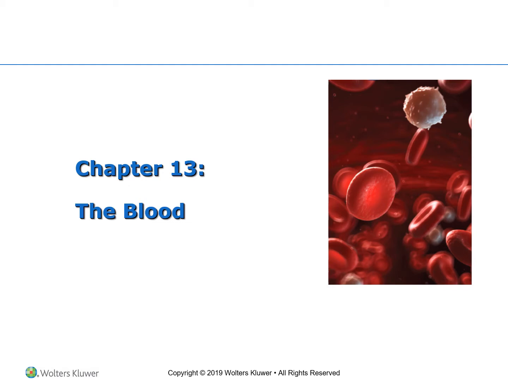If you remember from chapter 4, blood is classified as a connective tissue and is a mix of suspended cells in a matrix that is considered an extracellular material. The difference between the blood and other connective tissues is the fact that the cells are not fixed in one position. They can move freely in the plasma and throughout the whole liquid matrix of the blood. When we are looking at the whole blood, this can be described as a viscous or a very thick fluid, and its color can range from a bright red, almost scarlet type of red, to very dark, almost blackish type of red. And the color of the blood is highly dependent on the amount of oxygen that the cells, and you will see which cells, are carrying in the blood.